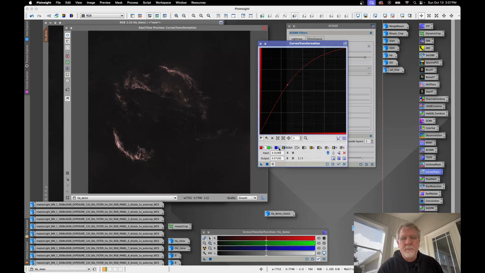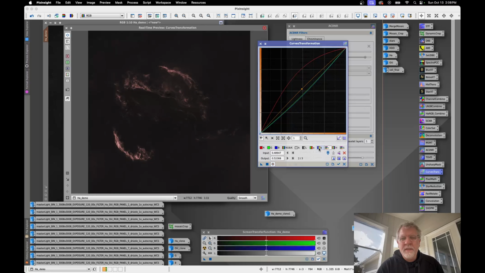Now I'm going to pull the blue down just a little bit and get rid of some of that magenta. And then the green I'm going to pull down. That'll pop that red a little bit more. Then on our C component, we'll lift that just a little bit for some vibrance.